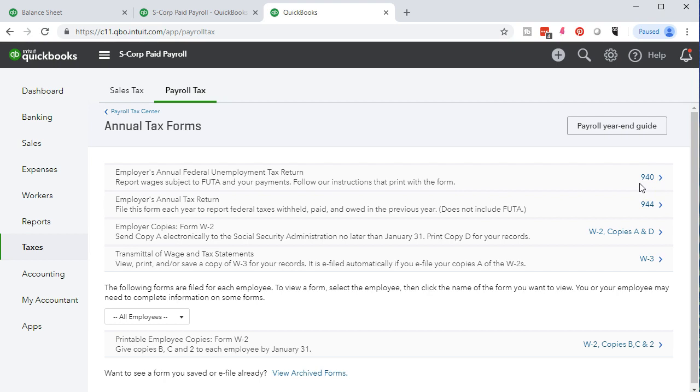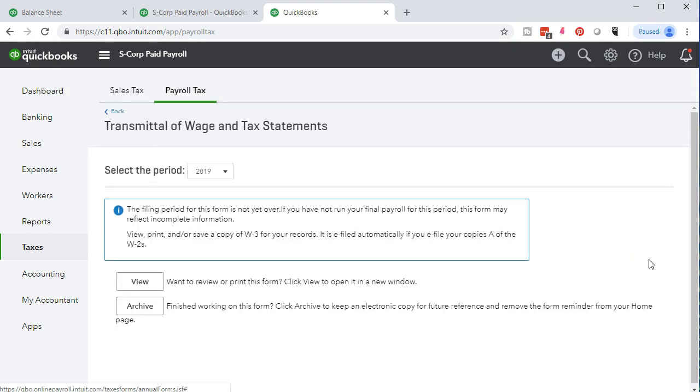So it's one that, again, most people don't have a real familiarity with unless they're processing payroll a lot, because this form will come up on a yearly basis. But we need to know about it, because when it does come up, we want to be able to reconcile it to everything else that's happening. It's only for the FUTA taxes for the 940. And then the W-3, of course, does not have the employer information.